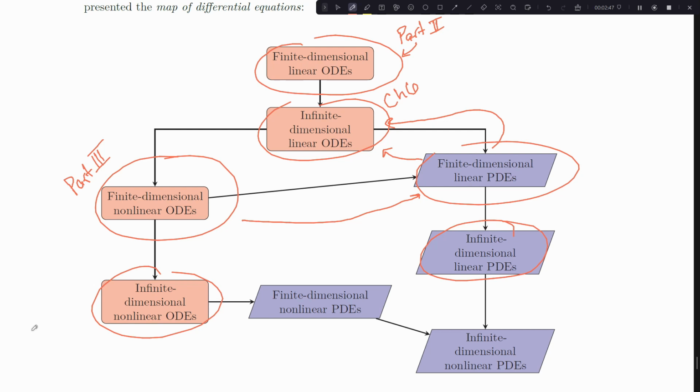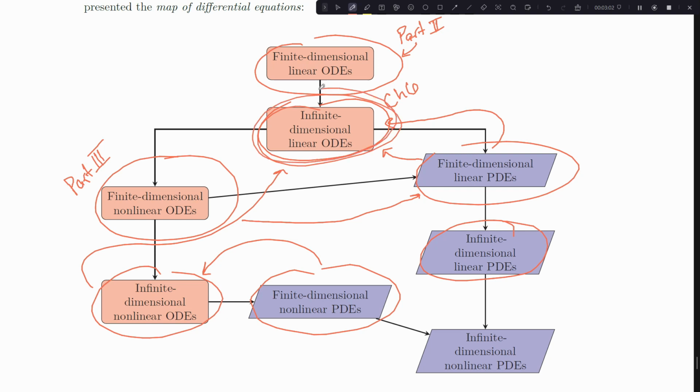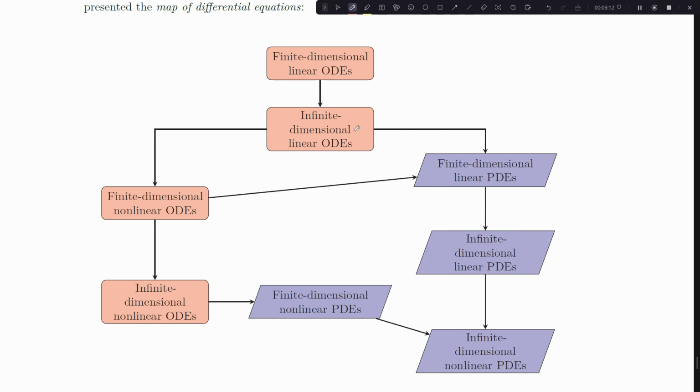You're starting to get into taking a finite dimensional nonlinear PDE, you can convert yourself to an infinite dimensional nonlinear ODE, and in fact you can start to push yourself up. And we're going to see at the end that we always try to push ourselves here because we have these chapter 6 techniques to handle these problems. But anyway, every time we move around in this map, things get tricky. So it's a very interesting way to perceive differential equations.